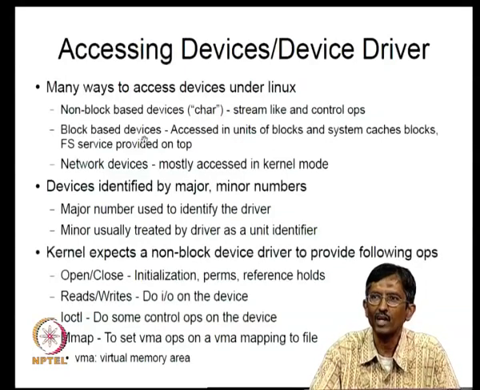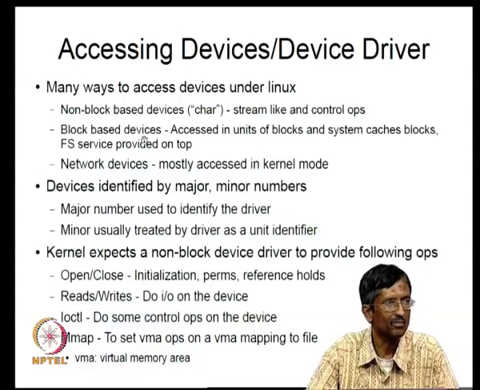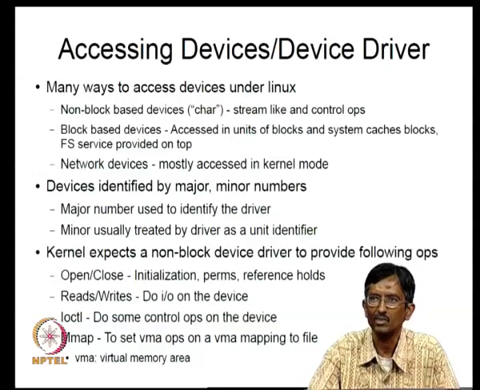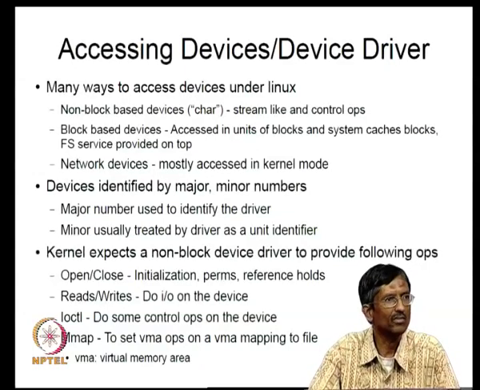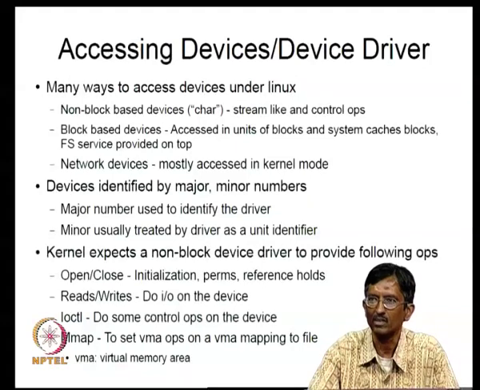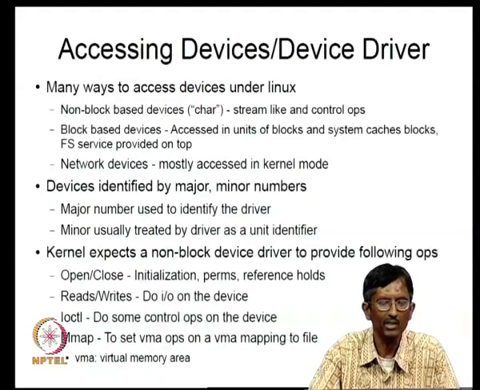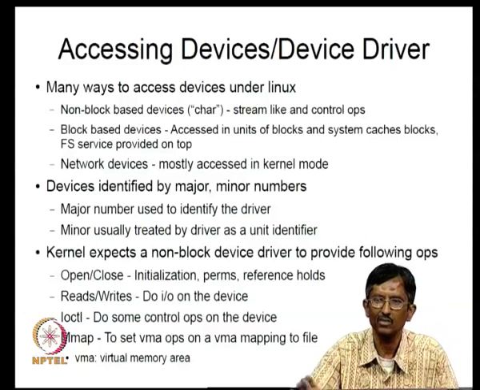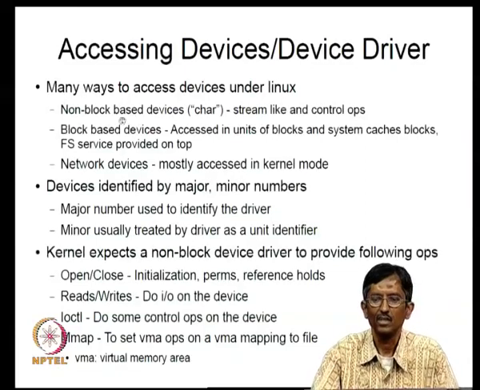Block based devices, on the other hand, have very clear markers for when a block starts and when it ends. For example, 512 bytes or 4 kilobytes. There is a definite beginning and end to the block, and the information is structured in terms of blocks. Typically the system caches the blocks.